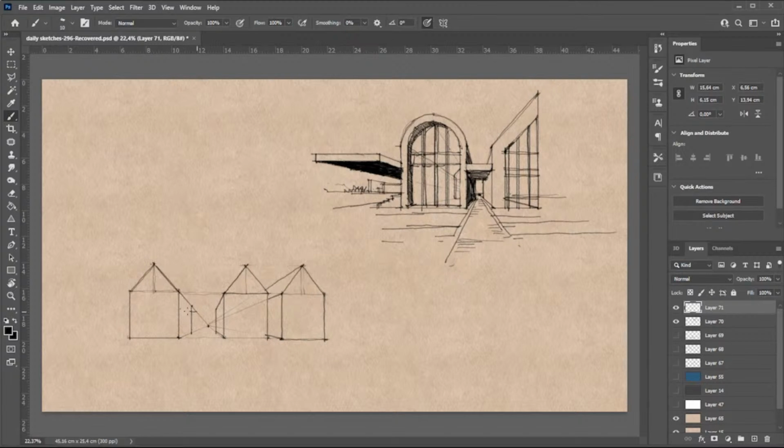We had a shader here. Just draw a flat rectangle and draw some lines going to one shape. You can extend it to this side.